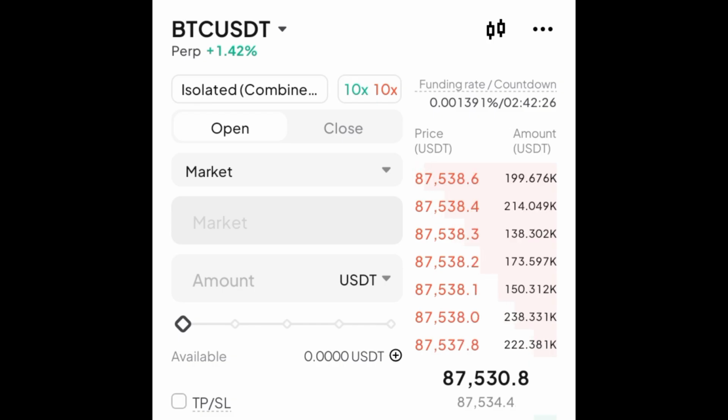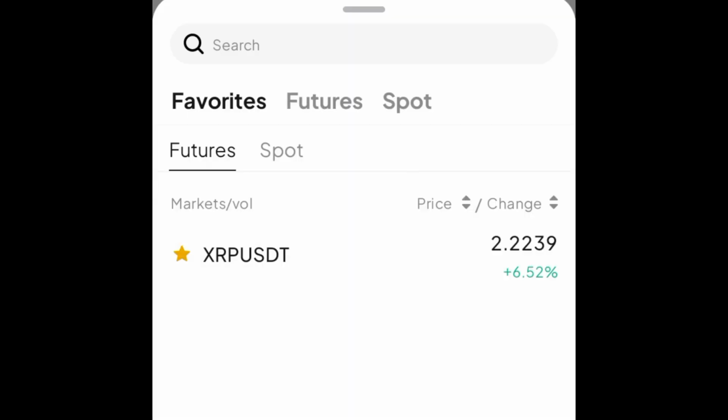So if I want to trade demo, I just go up here to where I have BTC USDT, click on the arrow there, and it will bring you to this page. For all of your favorite tokens, this is where you'll be seeing them. And if you want to trade spot, you just switch to the spot option or you click on this option right here. Since we are trading demo, the first thing we want to do is to make sure that we switch to the futures trading option.